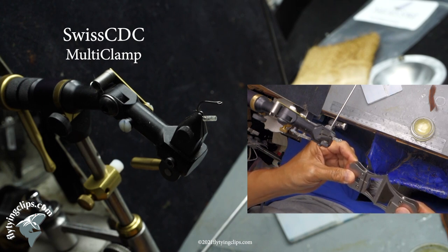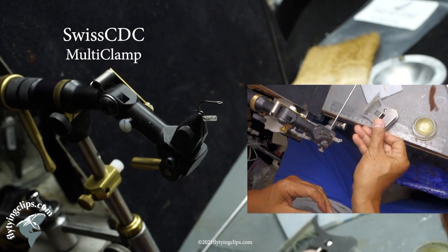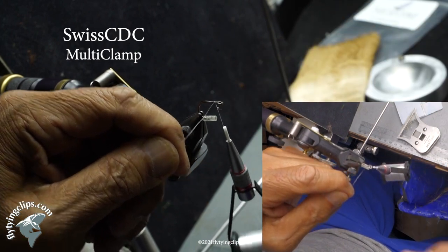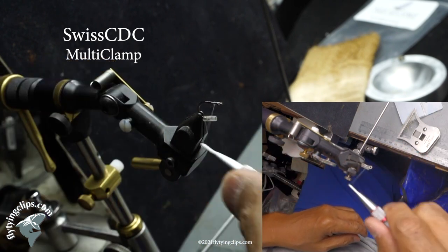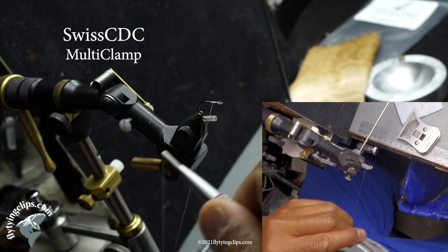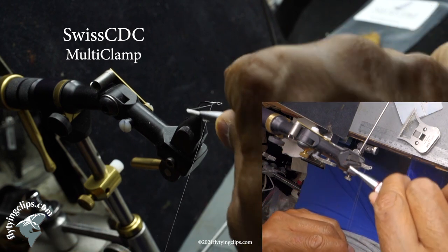I've matched up the butt sections, and I just want the butt sections exposed, and then I'm going to create my loop. This doesn't matter. The hook is just a hook. The thread happens to be 17-aught Uni, but it doesn't matter in this case. I'm using the 17-aught because it's very, very light, and with the CDC you don't need to use a 6-aught thread. The 17-aught works just fine.